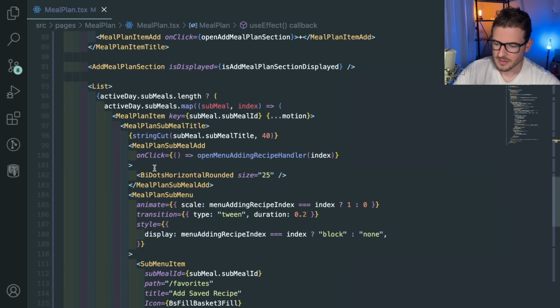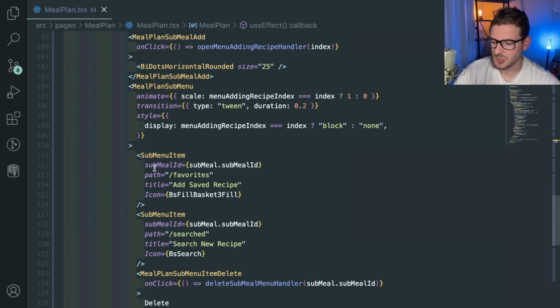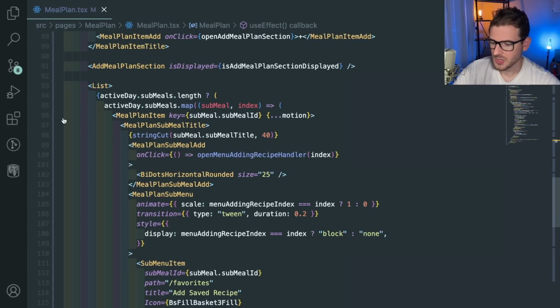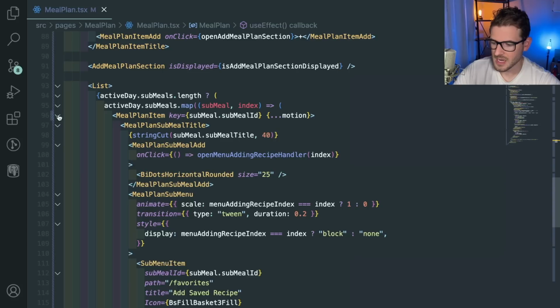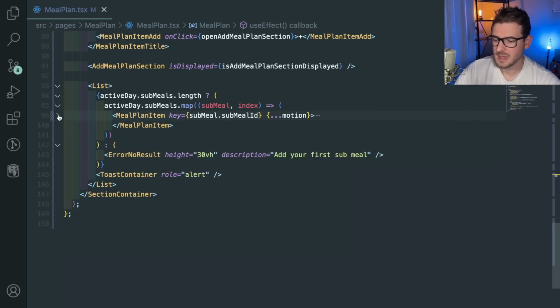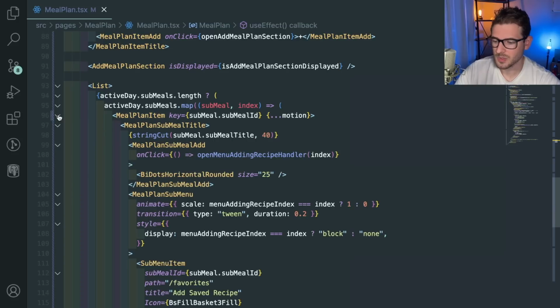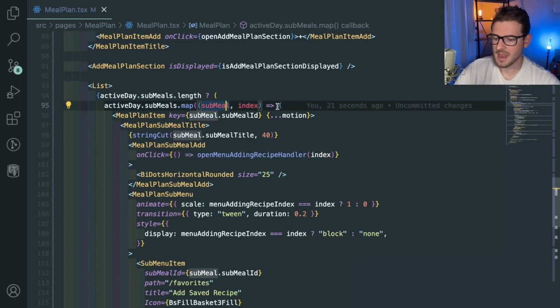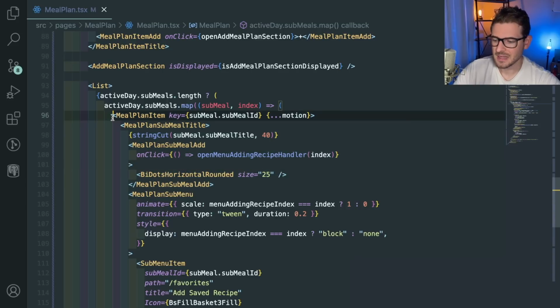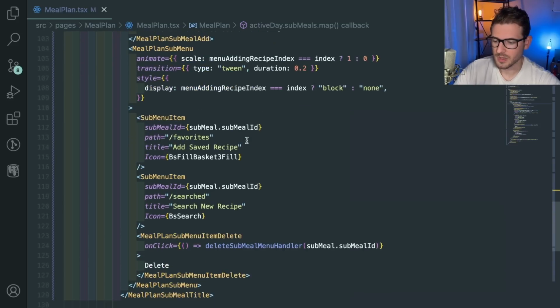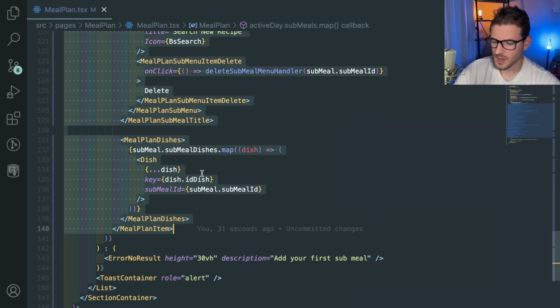One thing that I think you should try to do is, if you're able to collapse something and you hit it in like 60, 70, 80 lines of code, that's probably a good sign that maybe it should be put into its own component, especially if you're doing a map on it. Whenever you do a dot map, the thing that you're returning from the map is a good sign that this should probably be its own component, because it's doing quite a lot.